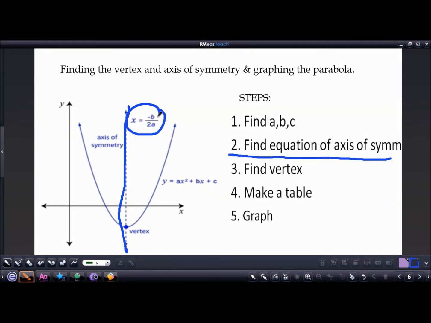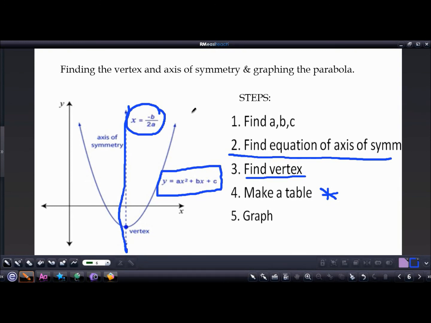And then when we plug this value of x in to our quadratic function, we find the corresponding value of y to find the ordered pair that represents our vertex. Then we'll make a table of two values to the left of our vertex and two values to the right of our vertex, so we can test for symmetry and look at what this graph looks like.